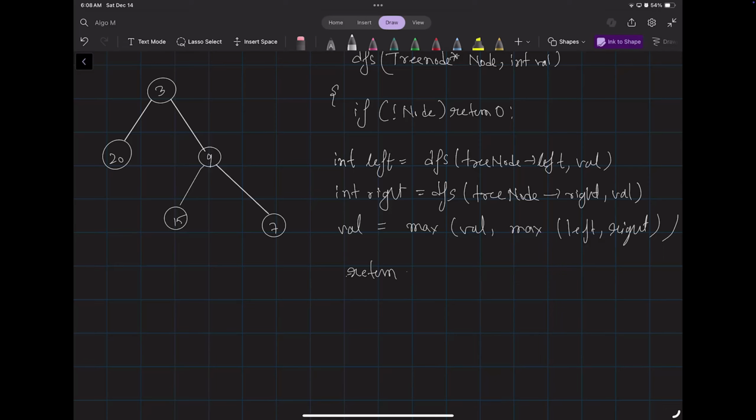Return val. You can see we are not doing any +1 or -1 here. That is one of my concerns.